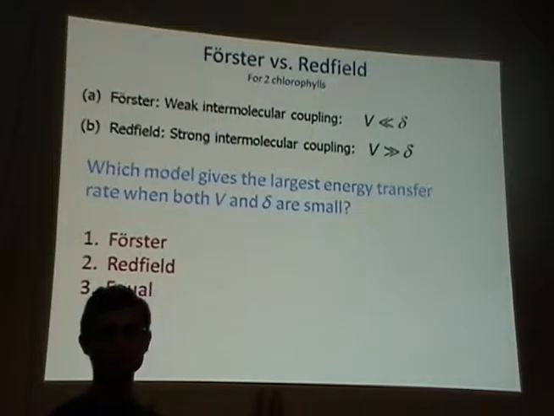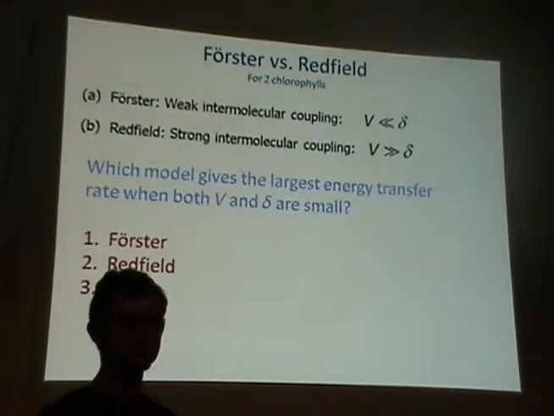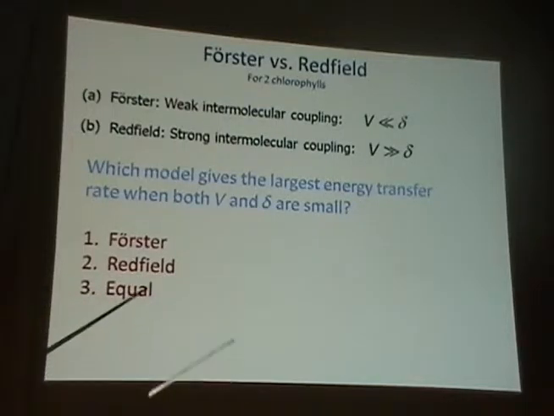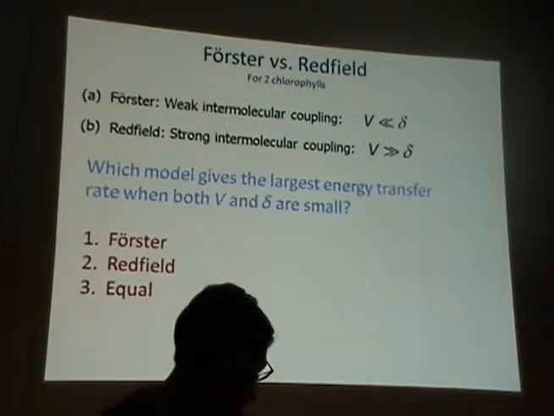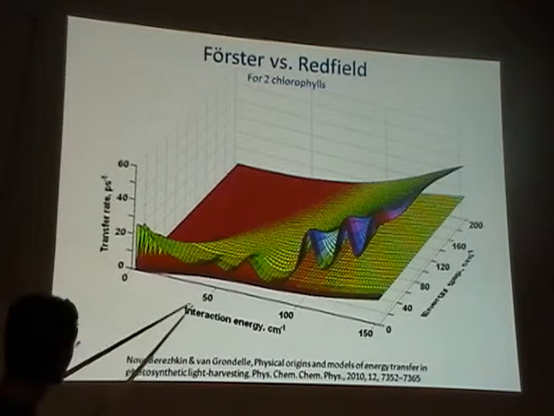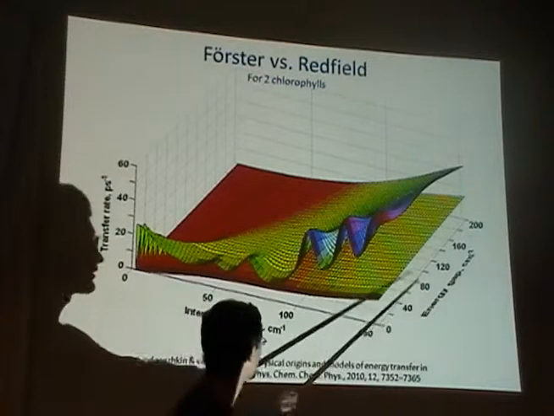And another important aspect to remember is that Redfield describes coherent energy transfer, excitons, delocalized states. And why is this important? Well, these states are significantly enhancing energy transfer. So with this, one would expect that Förster is a special case of Redfield, and it's not dealing with excitons. If you're dealing with excitons, the rate produced by Redfield should always be faster or equal to Förster, but never the other way around.